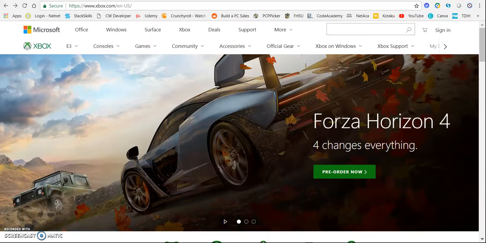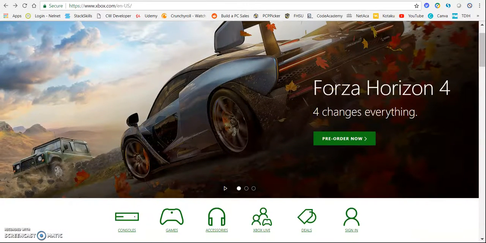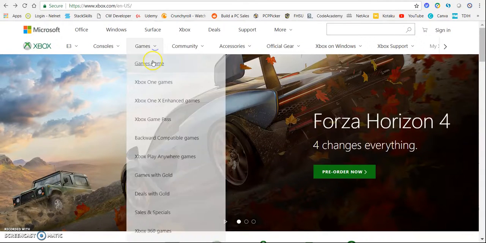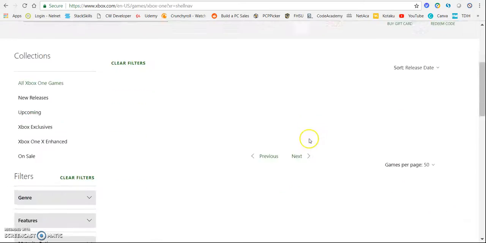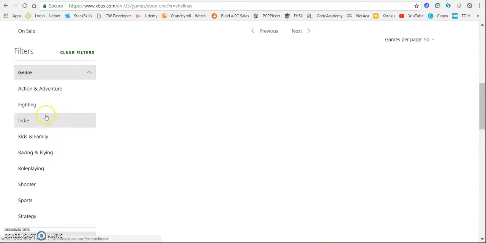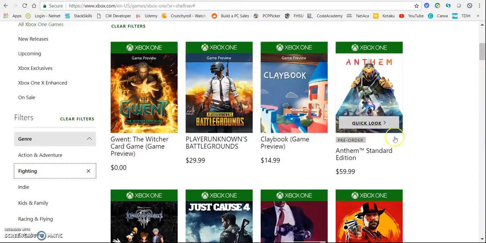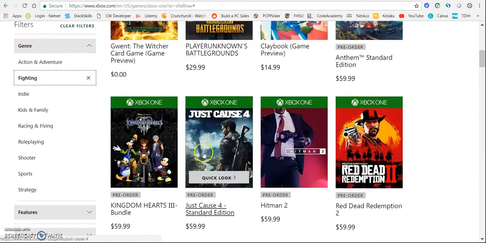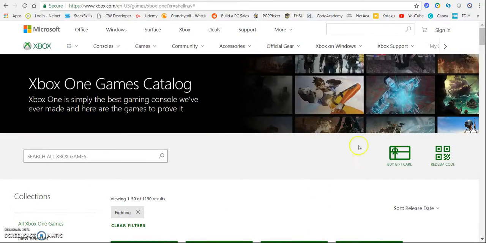Let's go ahead and move on to the navigation. The navigation itself was good. You're able to scroll down, go to Xbox games, head there, get your genres, fighting, and then have them pop up. Everything seems to be working well.